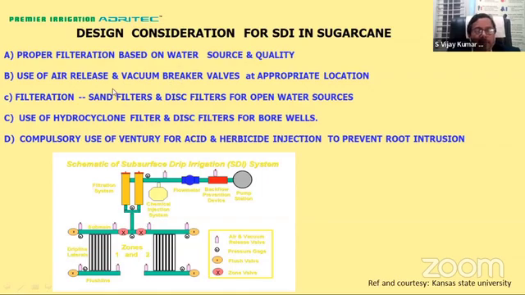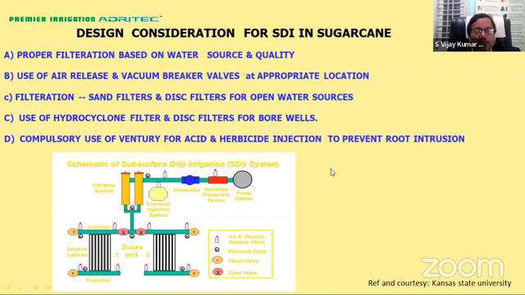Then the filtration has to be perfect. You will have to take care of giving the adequate number of sand filters and disc filters in case of open water sources. And if you have a deep borewell, definitely you have to go for a hydrocyclone filter followed by a disc filter. So this filtration becomes the heart of the system, and this should not be compromised.